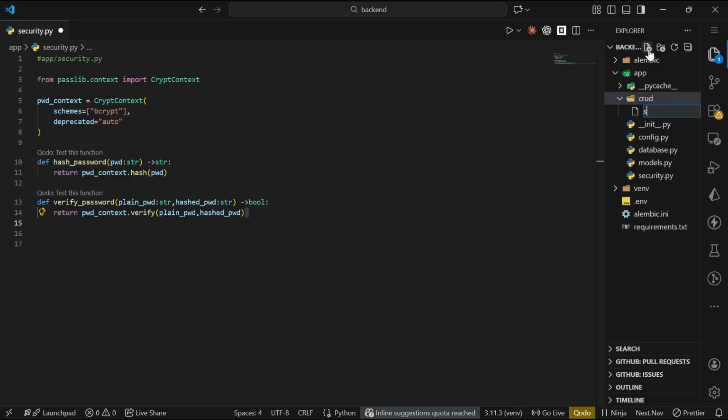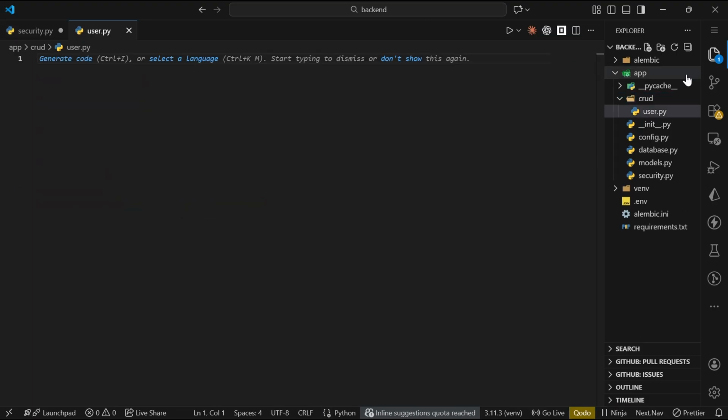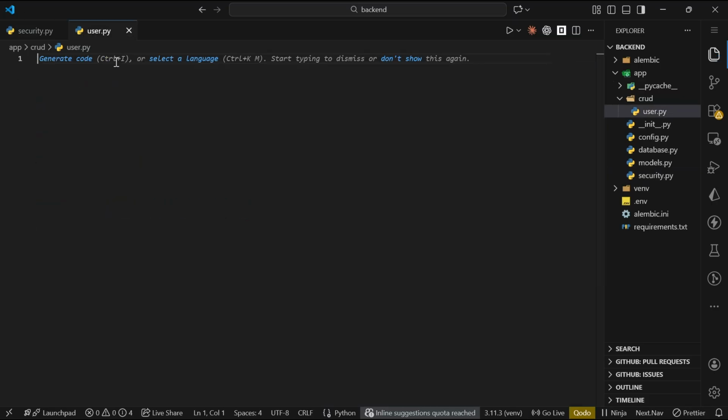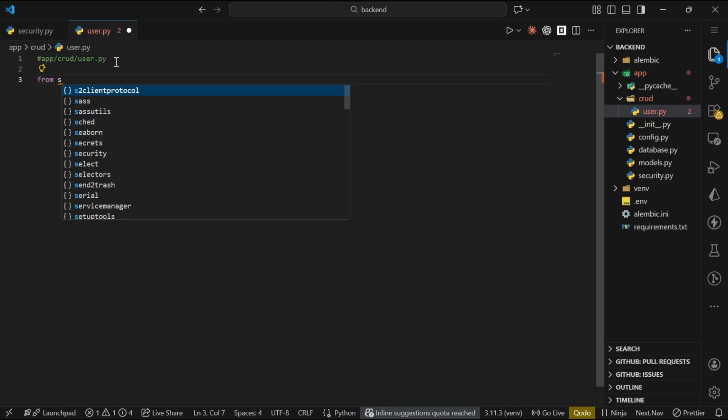Then I'm going to have the user crud right here, like that. And I'm going to now define my crud py. So inside my user crud, I'm going to just save the security.py. Inside my user crud, I'm going to have the route defined to this file. It's a nice practice to always define your routes to your folders. So I'm going to have the app, and then it's a crud, and then it's a user.py, just like that.